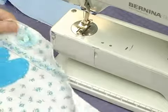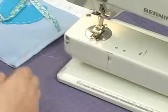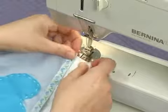Okay, now we're going to sew our sections together, our blanket section and our... but first I wanted to put a little bit of trim on my blanket section. I had a little extra ribbon. I'm going to just sew a little bit of trim right there on our blanket section.